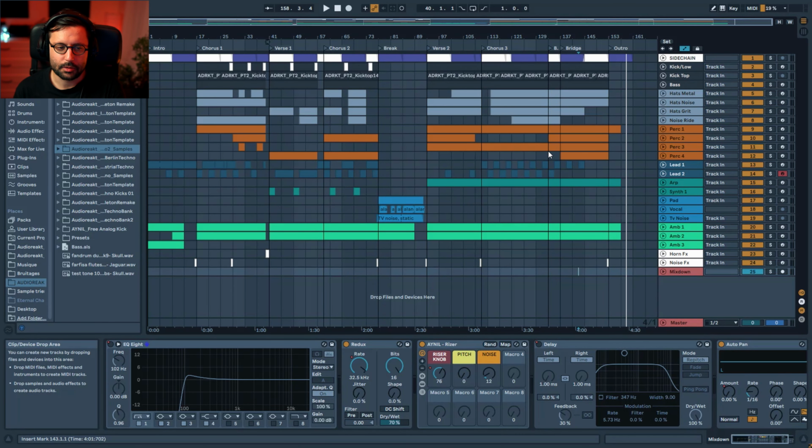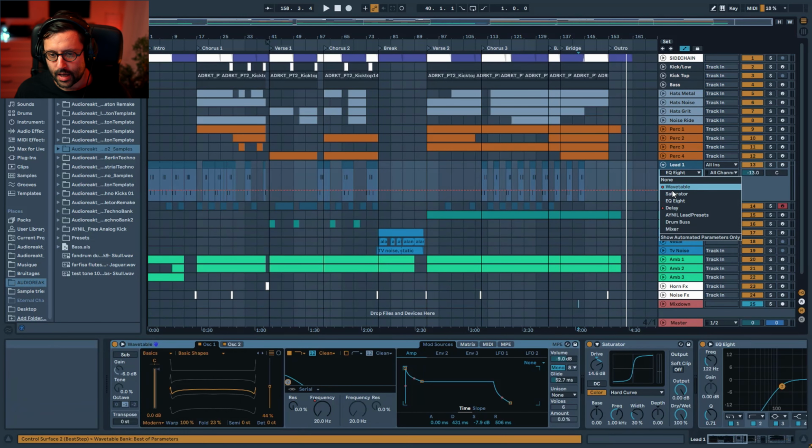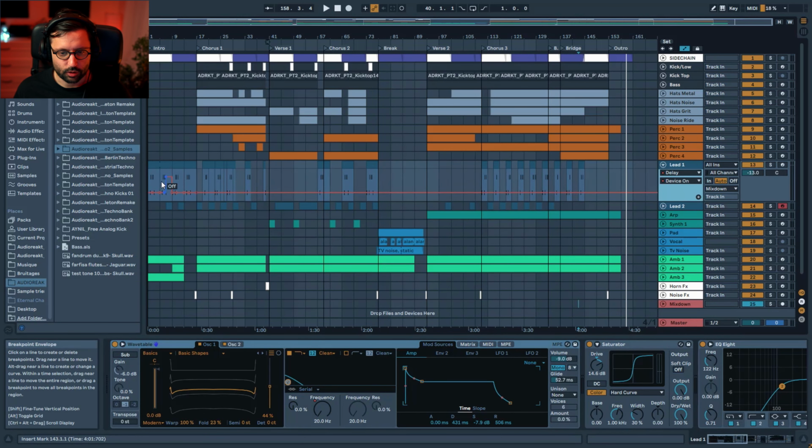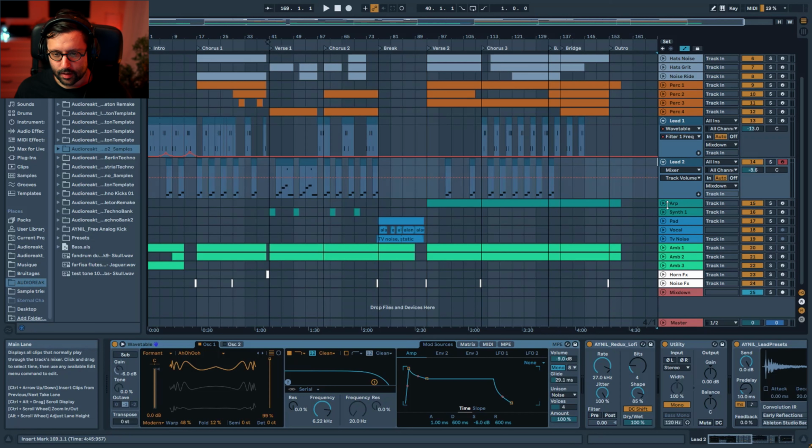So now let's talk about automation and variation. Here the variation is mainly in the arrangement. There is not that much automation. There is just once the delay here that I use at the intro, just to add a little bit of longer tail on the second one, but that's pretty much it. I play with the cutoff as well during the intro, but then everything is playing straight.